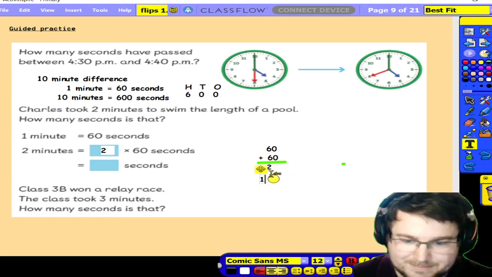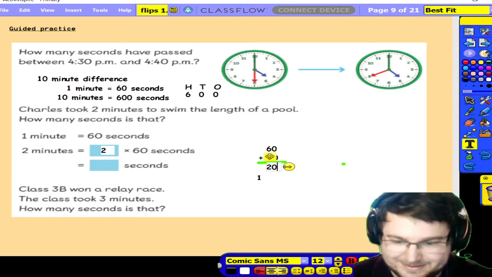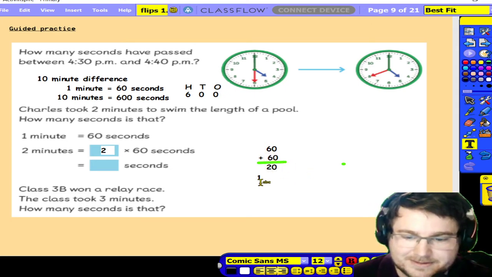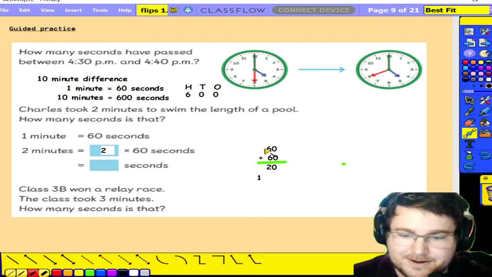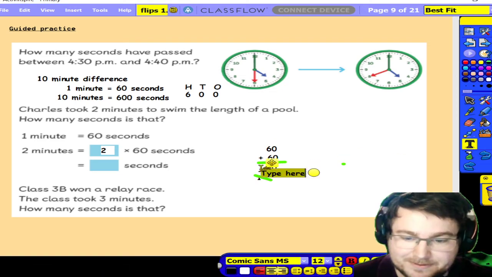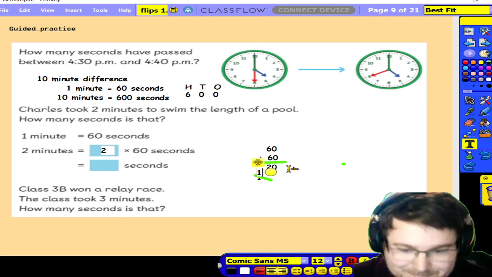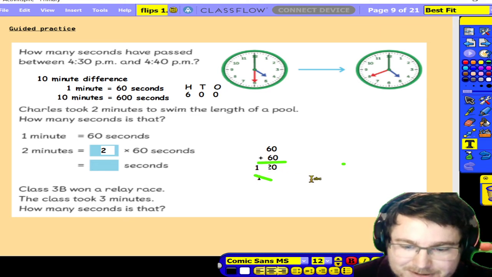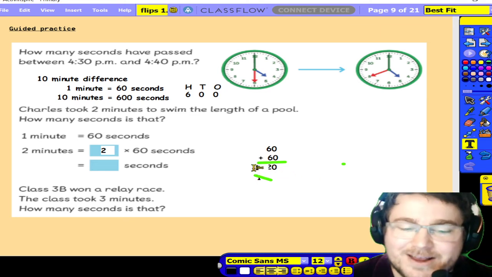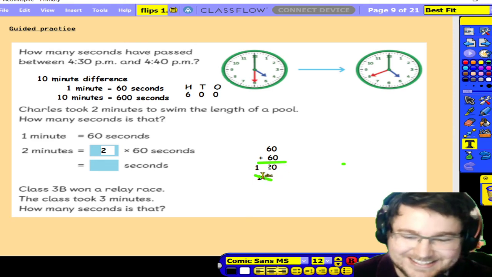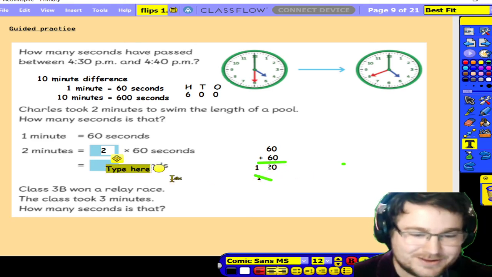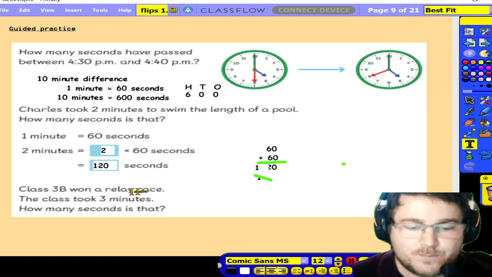Carry the 1. Oh, what happened there? My 0 disappeared. Okay, so my 1's gone over there. It's a bit far away. And look, nothing in the hundreds column, so it'll just be 1 add nothing. Let me try one more time. I might have to move it a little bit over there. Sorry. Okay, so that should say 120 seconds because we carried the tens of the 12 over there. 120 seconds.